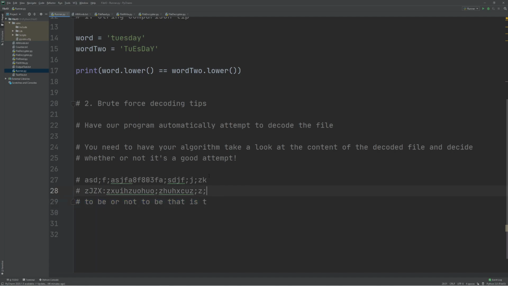But what if you were able to write an algorithm that automatically examined the contents of a guess and then used something like a delimiter to pick apart individual words or individual components of it, and then checked with some reference source as to whether or not there are actually legitimate English words present in it.